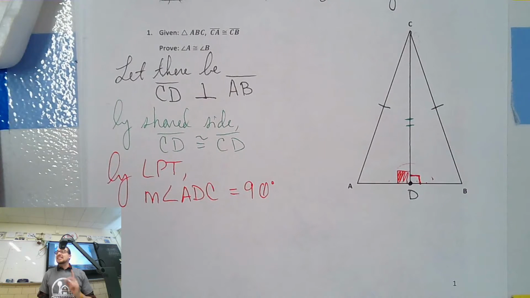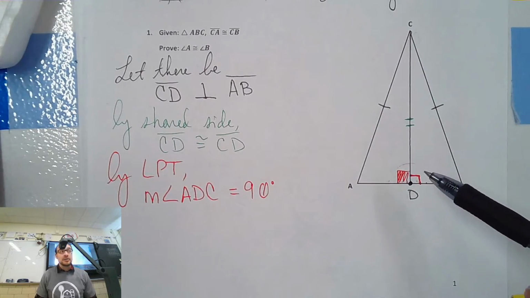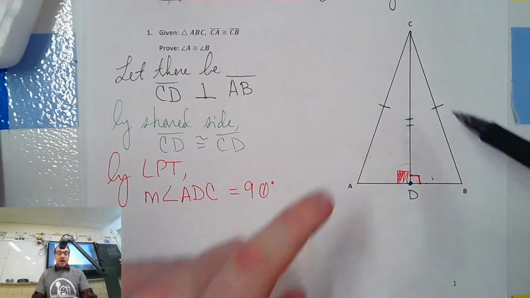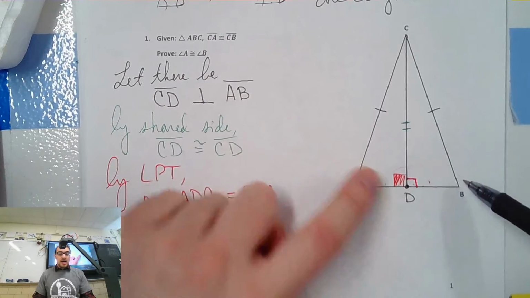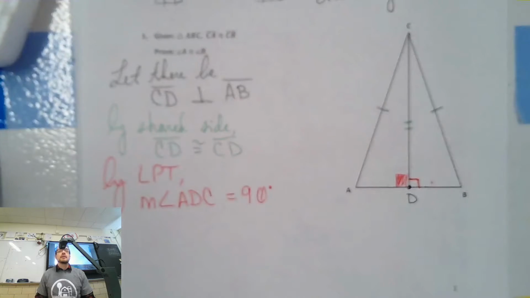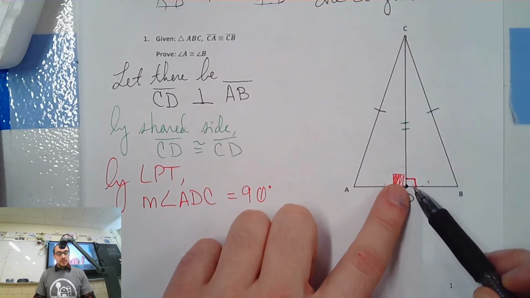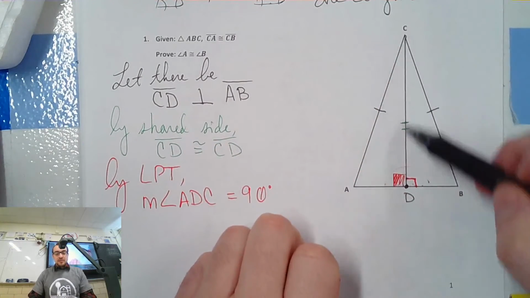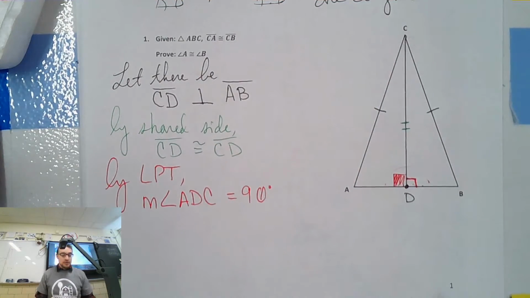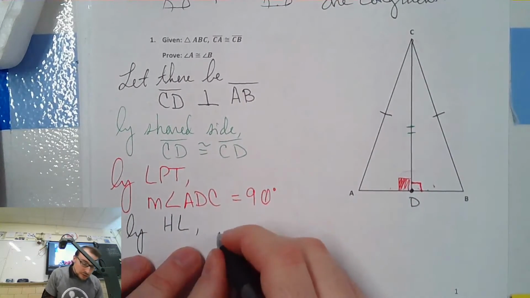So, there is enough information to prove these two triangles congruent. And it's by hypotenuse leg, right? Remember when we have two 90-degree triangles, we can use HL to prove they're congruent? HL means hypotenuse leg. That means if their hypotenuses match, which they do, and one of their legs matches, which they do, then we're allowed to say they're congruent. I'm going to say it again. If you have two right triangles, and their hypotenuses match, and their legs match, then you're allowed to say they're congruent. So, by HL, hypotenuse leg, we know that those two triangles are congruent.